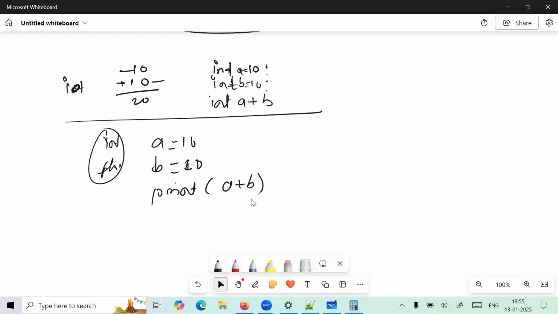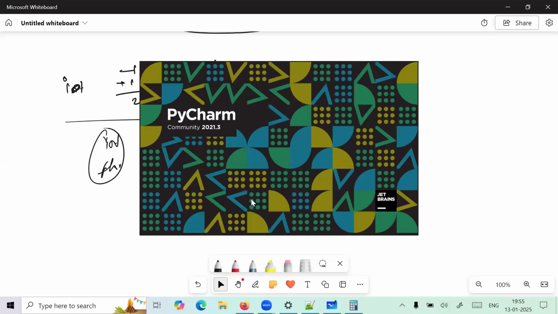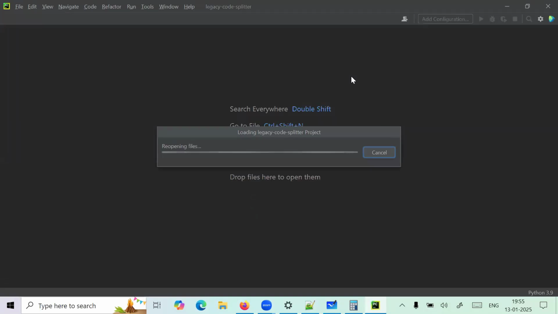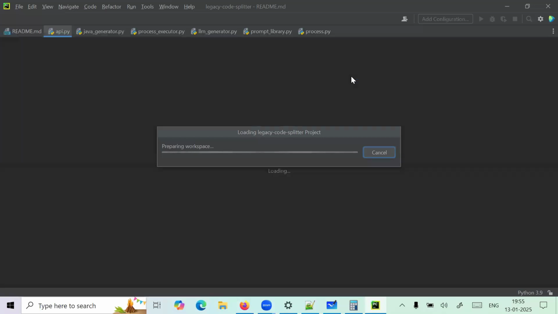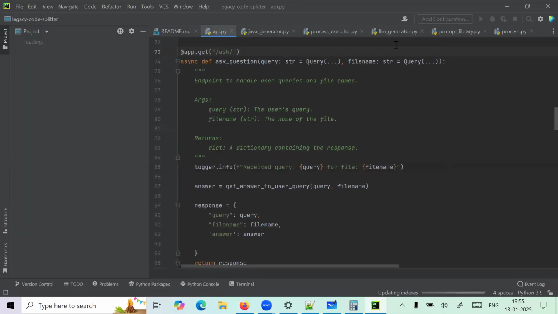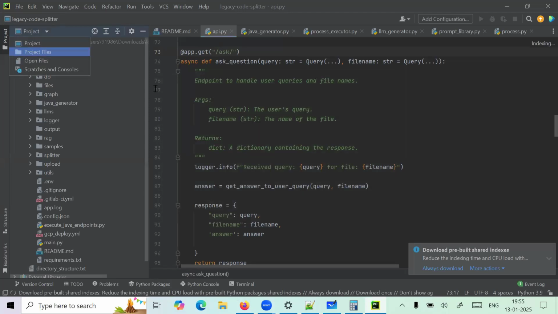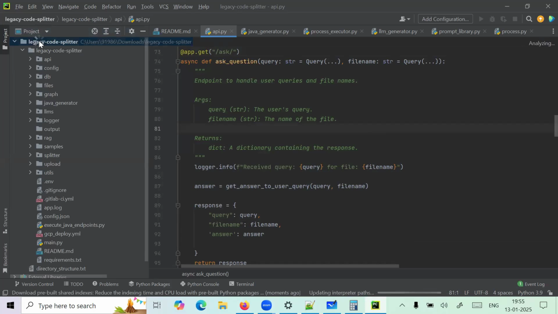I'm opening any editor for now. Just a minute, I'm creating one more file here.